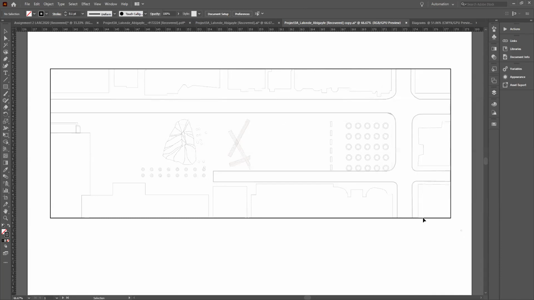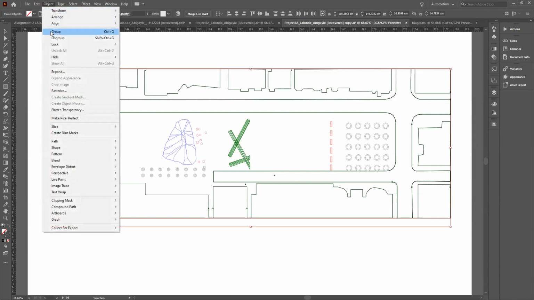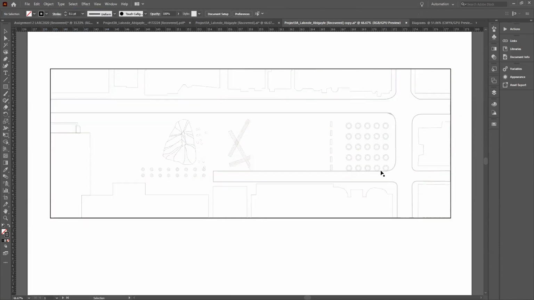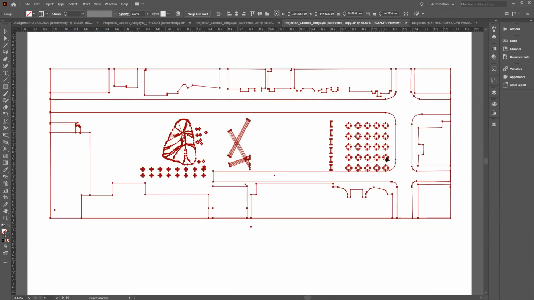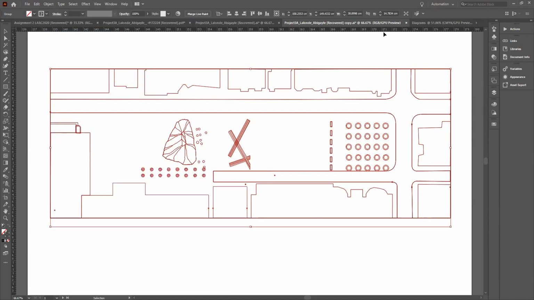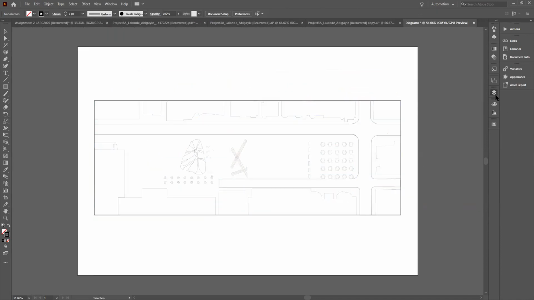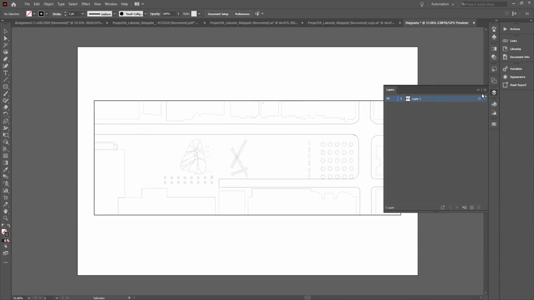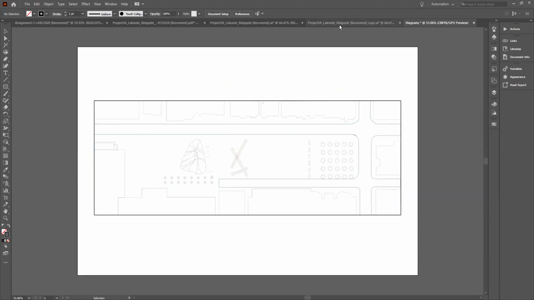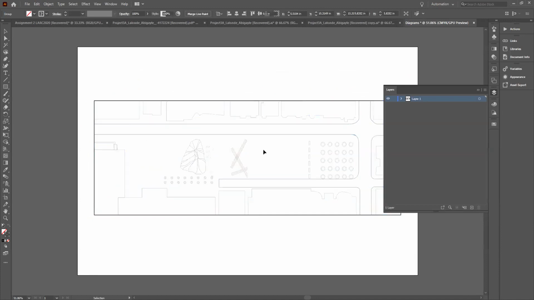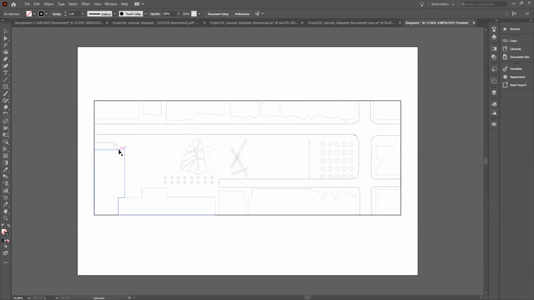So what you're gonna do is group all the information that you want, just so that it's easier to play around with and move to the other artboard. So you can copy and paste this directly into your other separate file. Here you can see it's created another layer with all the information that we wanted from the previous one, and that way your existing site map isn't disturbed or manipulated. The only problem is that it does create one layer, so we lost the layers. But for now, since we are diagramming, we only want the most valuable information, I guess.